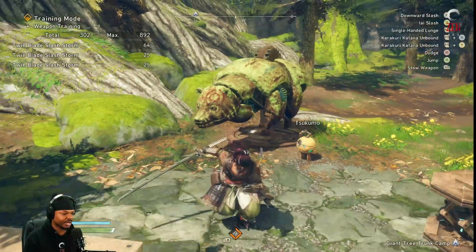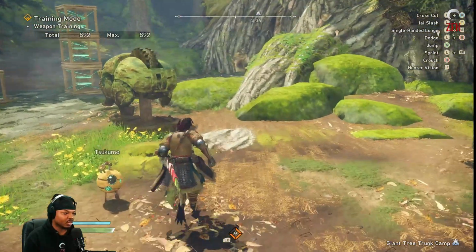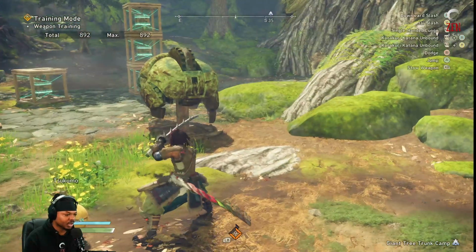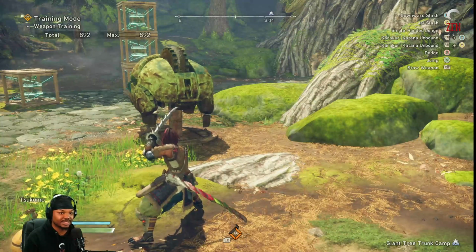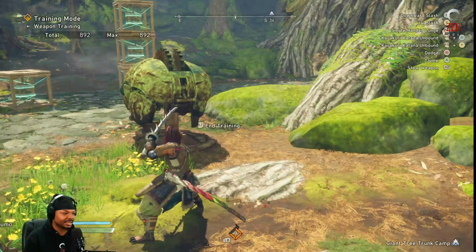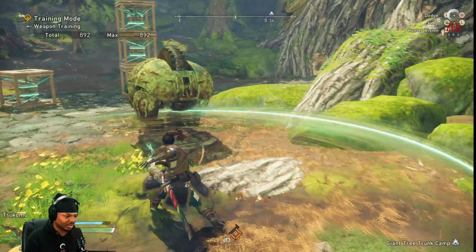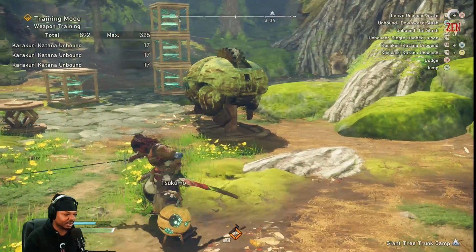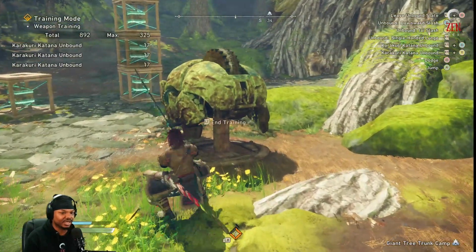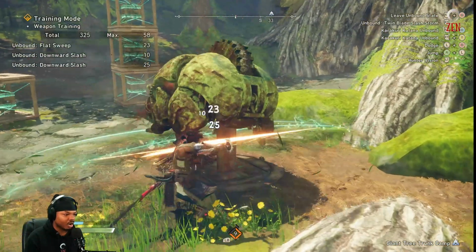Nice. So from here, my gauge is filled all the way up. We'll unsheathe and we'll hit right trigger X again, now with that gauge up. This will cause my katana to go unbound, which is a beautiful thing if you check it out. Here we go. Yes. So basically this gives my blade extra chain hits. So think of it like Harvest Moon, but without the circle.